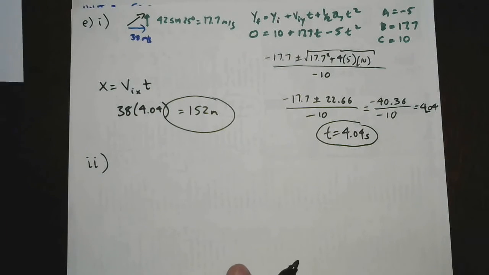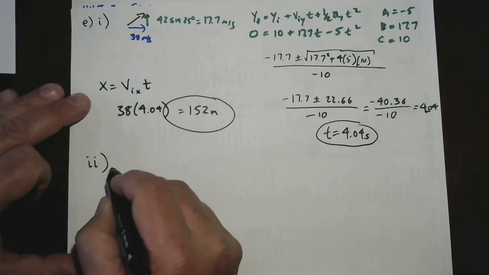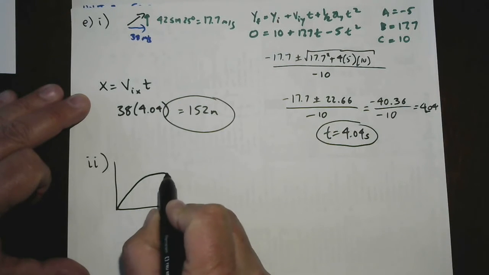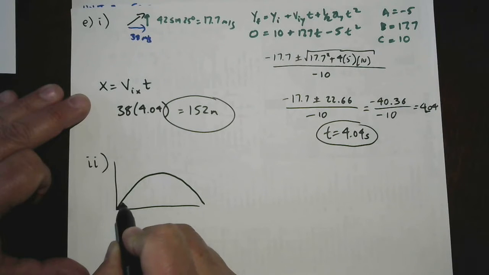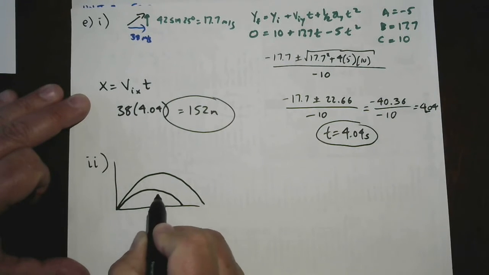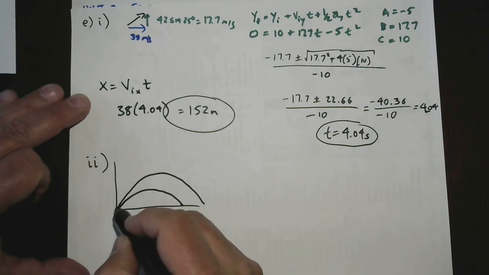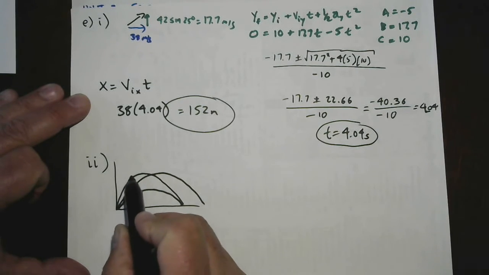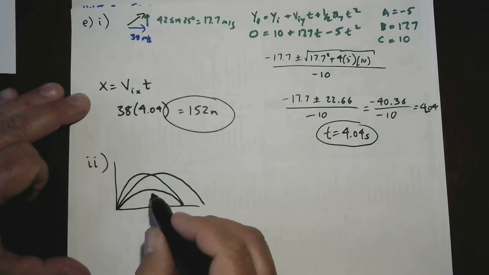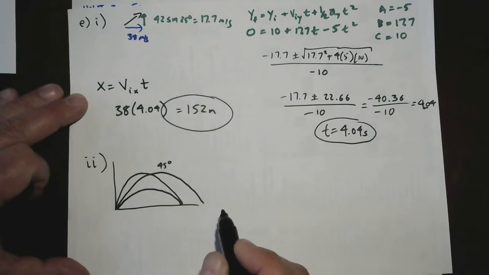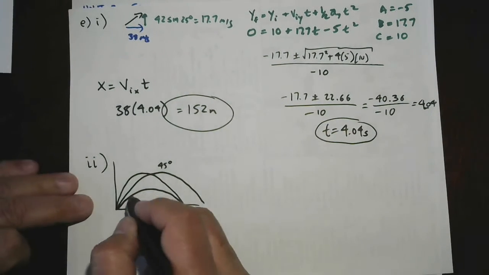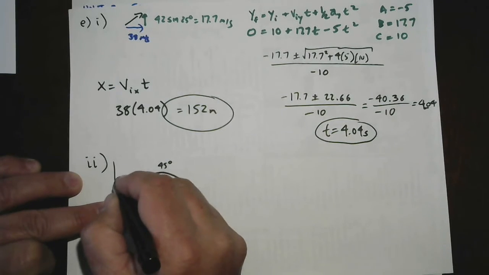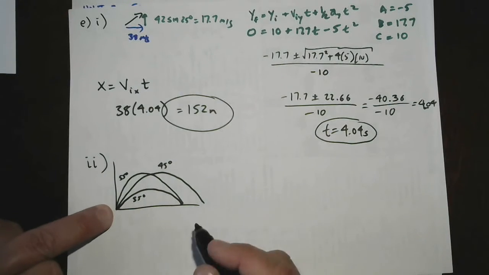So this is an interesting thing. We know that if you're launched from the ground to the ground, 45 degrees gives you the maximum range. Lower angles land earlier because they're not in the air very long, because they don't have as much y component. And steeper angles land earlier as well, because although they are in the air for a long time, they don't have as much horizontal component. So it turns out that a 45-degree angle is the best, and complementary angles give equal ranges on either side. So a 35-degree angle would be the same as a 55-degree angle. But that's for being launched from the ground.